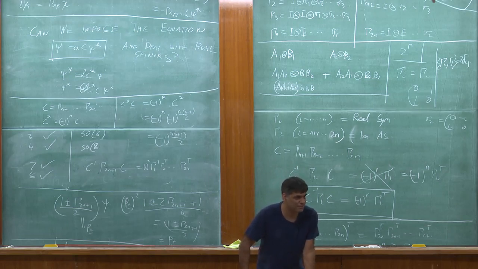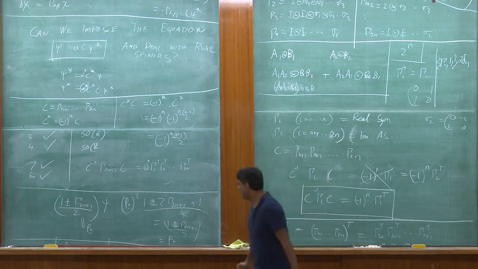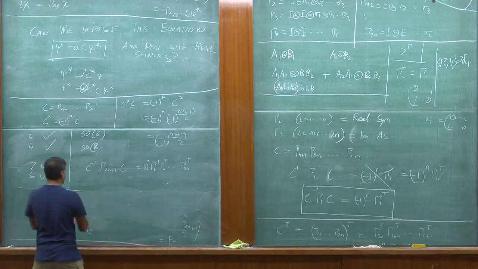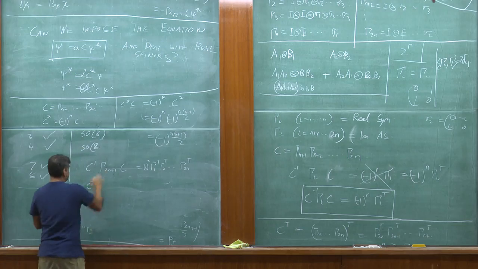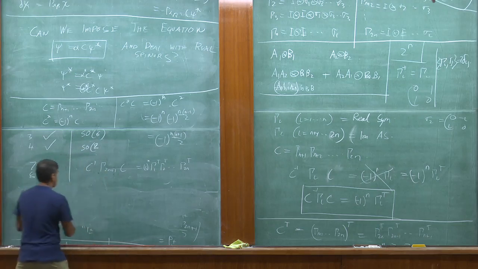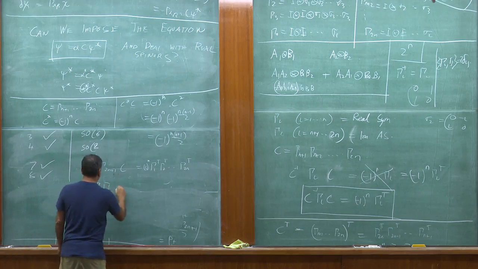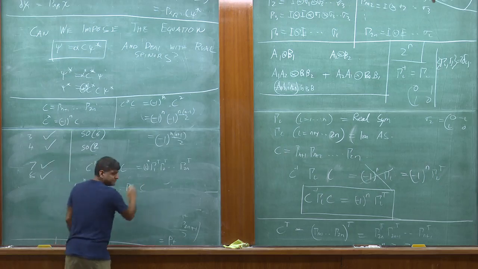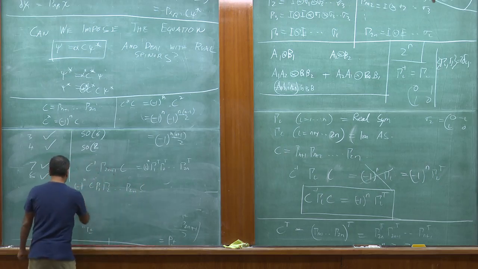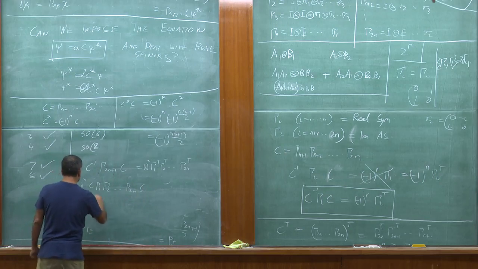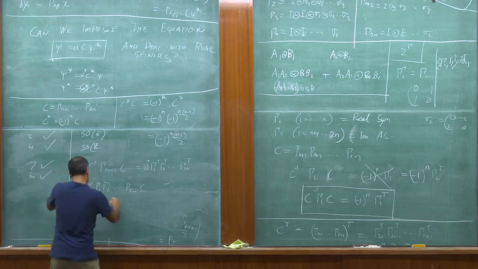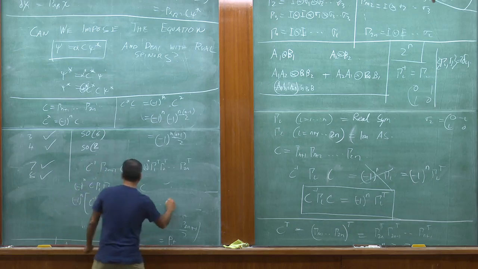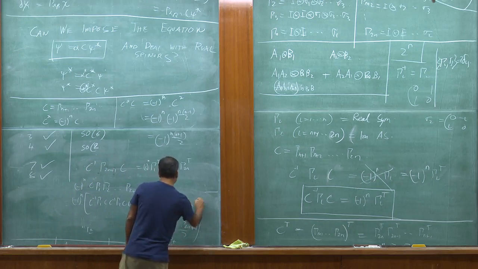I'm following, but I think it's clear. Okay, but I'll just write what's going on. So this is C inverse. I just substitute first here: gamma 1, gamma 2, up to gamma 2n, times minus 1 to the power n. C inverse C, that's what it is. Then I write this as minus 1 to the power n, C inverse gamma 1 C, C inverse gamma 2 C, C inverse gamma 3 C, and so on, up to C inverse gamma 2n C.